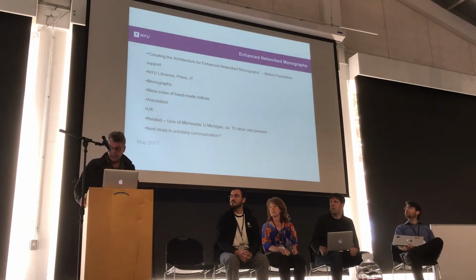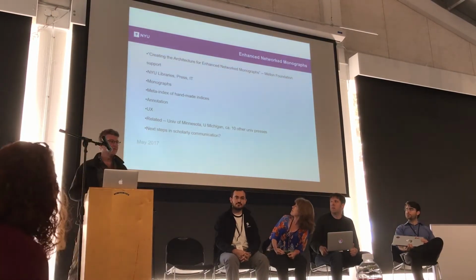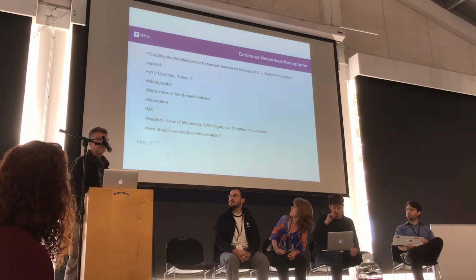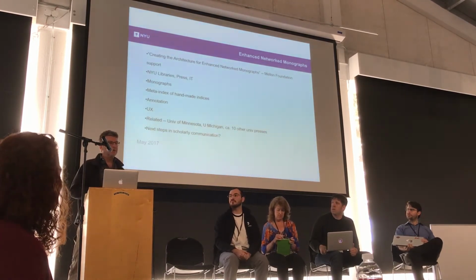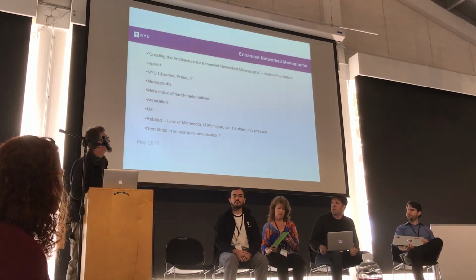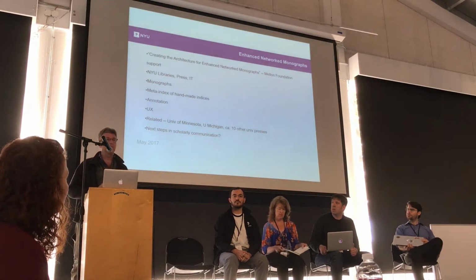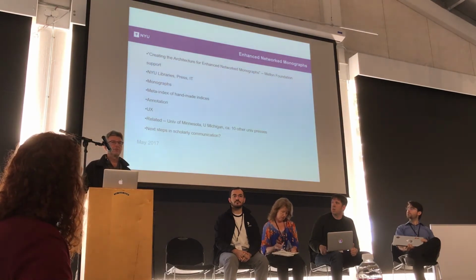Hi, I'm David Millman. The piece of the ecosystem that we want to show you today is annotating books. I'm from the NYU Digital Library Technology Services, and we're working in the context of a project called Creating the Architecture for Enhanced Network Monographs, funded by the Mellon Foundation. And what we're doing is trying to make scholars do what they usually do in discourse around monographs updated to the internet.